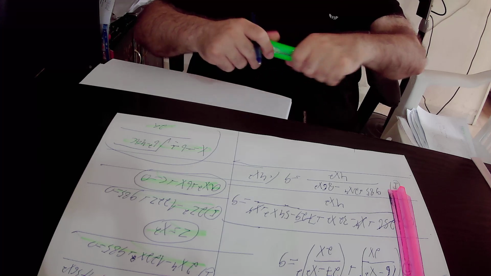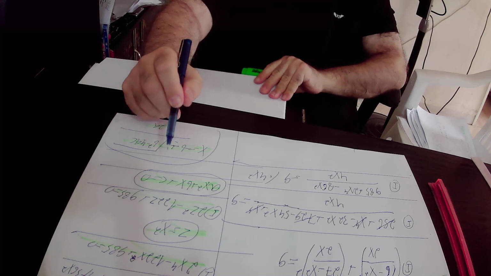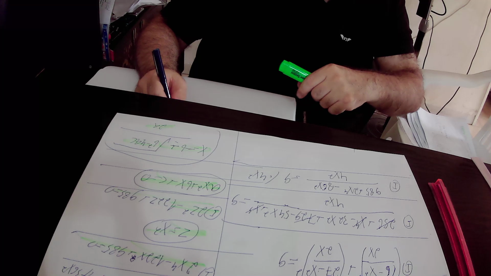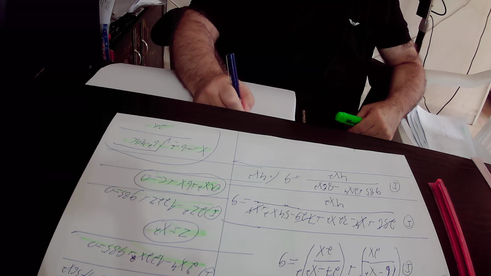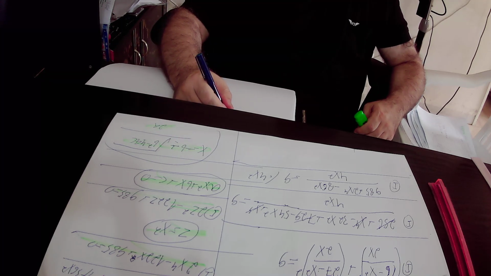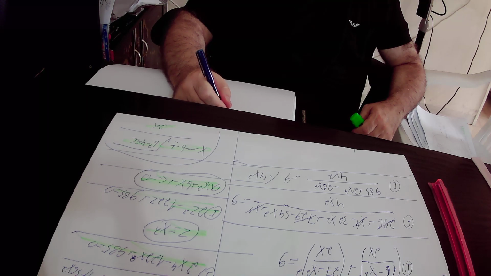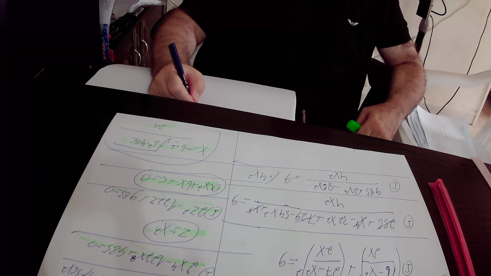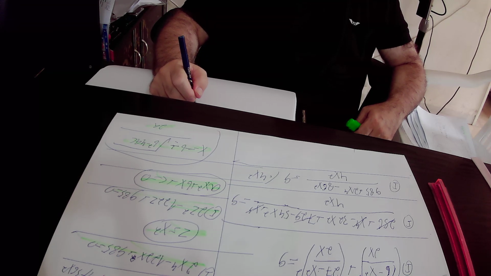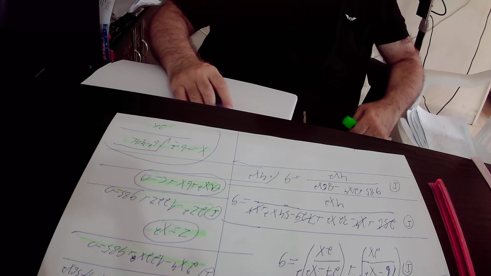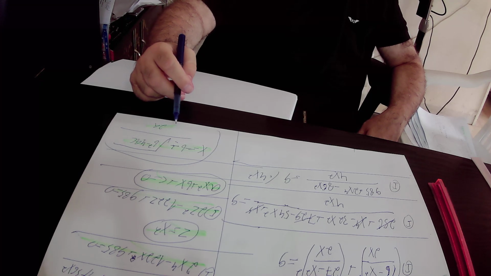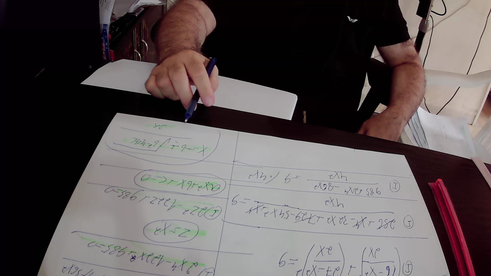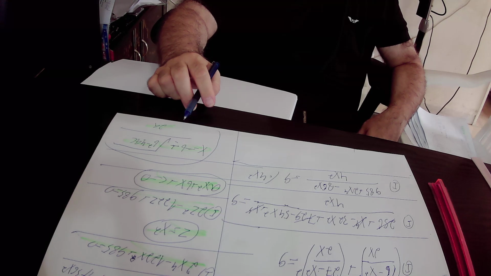In our specific quadratic equation, the coefficient a equals 2. The coefficient b equals minus 122. And the coefficient c equals 985. And the variable that we are looking for is z. So we substitute z for x, and we put the data inside this formula, and we get the values of z, because here x equals z.